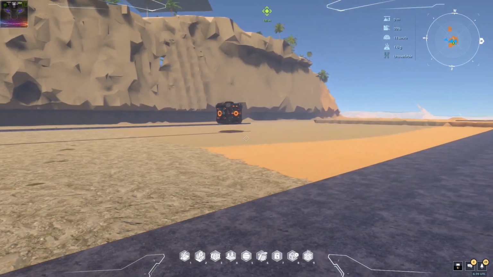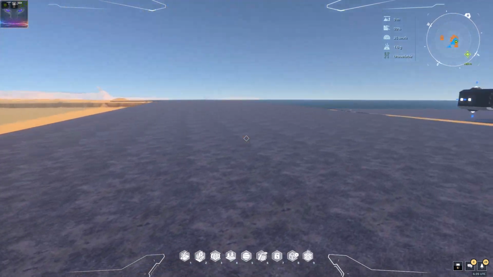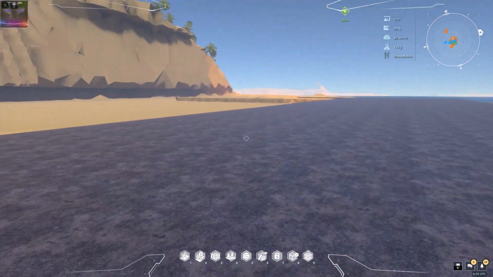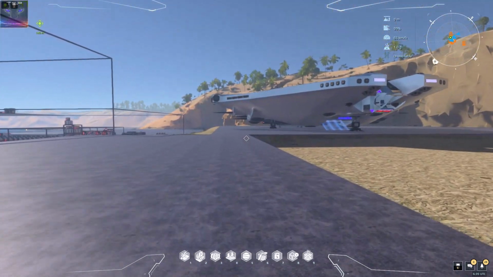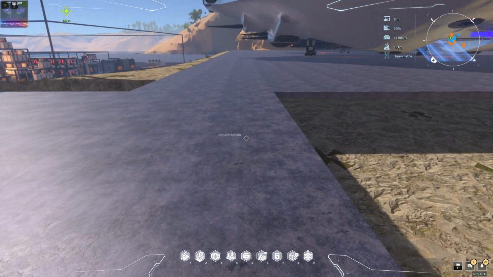And here is how to make these big landing pads, or whatever you need to cover, like a roof or floor, or whatever it is, just a big area like this. There is a really easy way for that and I'm gonna show you exactly how.